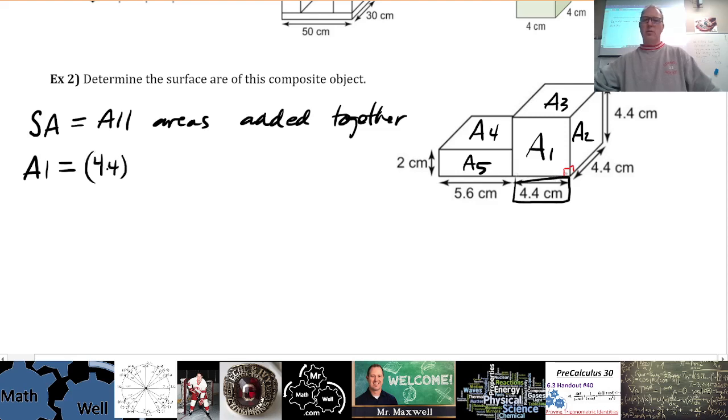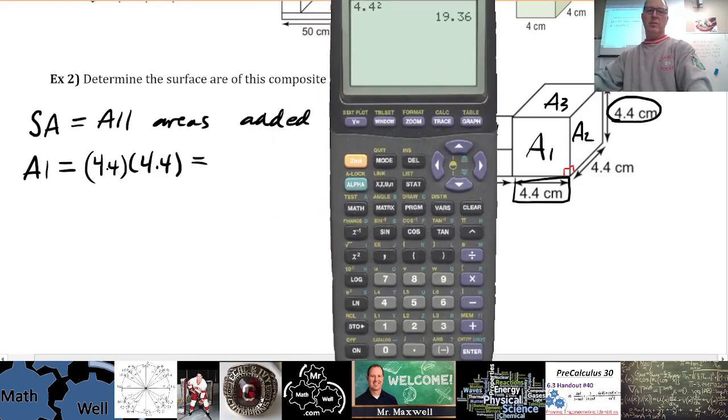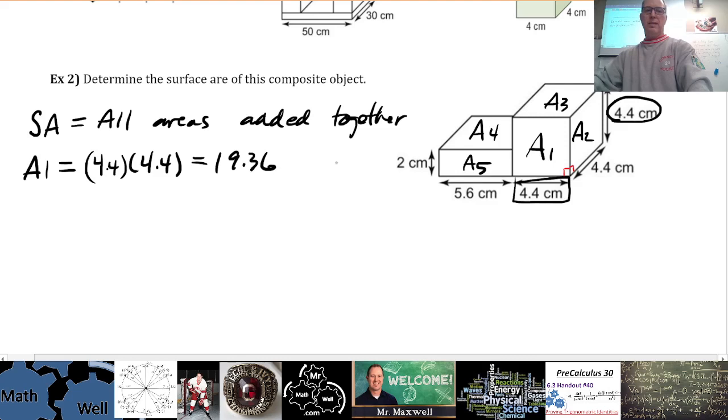And to find the area of a square, we have to find out what the height or the width is. So what is this side? Yeah, it's the same. It's 4.4 over here. So we basically do 4.4 squared, or 4.4 times 4.4. You can get your calculator out and do this on your calculator. That's no problem at all. 4.4 times 4.4 is 4.4 squared. Good, 19.36. I heard some of you say that. So 19.36. We'll have to keep in mind that all of these units are centimeters. So the area for each face is going to be centimeters squared. And when we add up all the areas, the total area is also going to be centimeters squared.